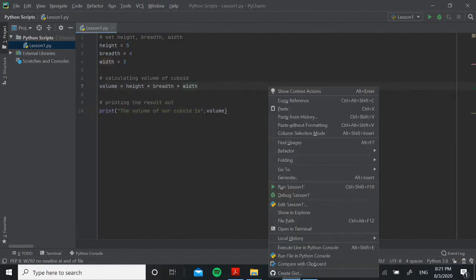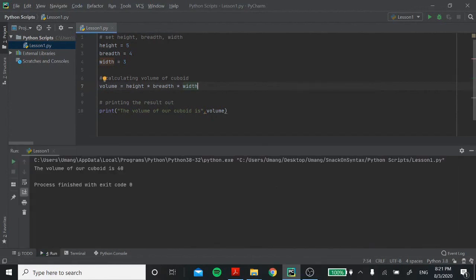And let's see, guys, what is the output. So it says the volume of our cuboid is 60, and that is exactly what we would expect, because basically we're doing height multiplied by breadth multiplied by width, which is 5 into 4 is 20, 20 into 3 is 60, and the value 60 gets stored in the variable called volume, and then we use that variable right here in our print statement, and then this is the output we get.